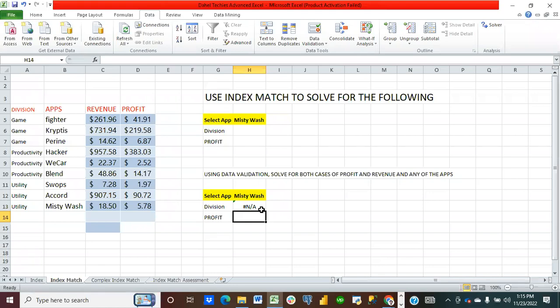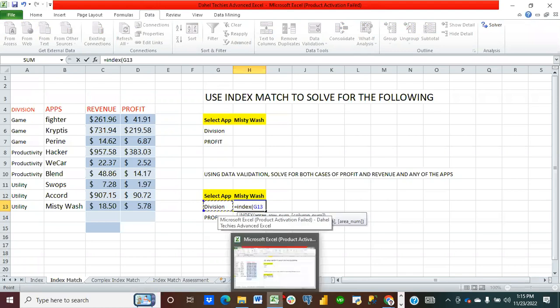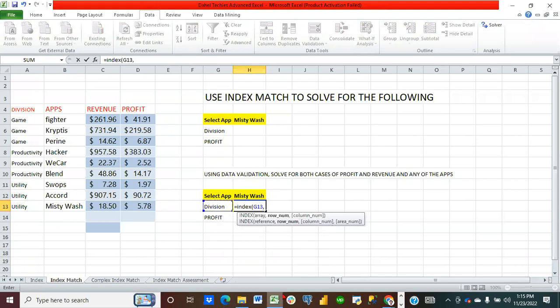All right. So we have equals to index, bracket open. What is our array? We're looking at division, right? Okay. Yeah. Comma. What is our row number? We don't want it.